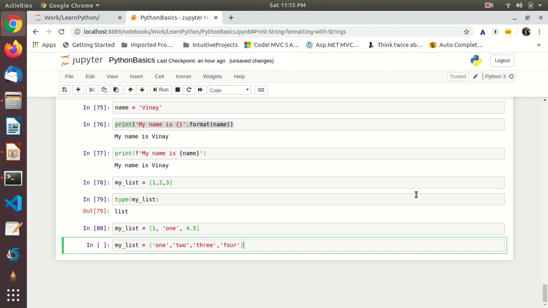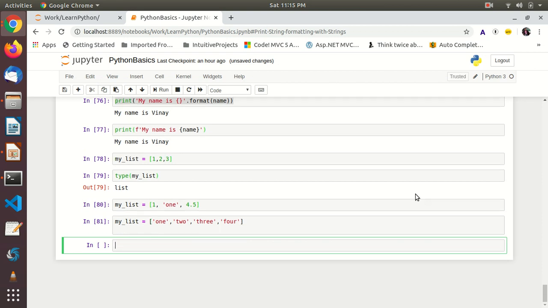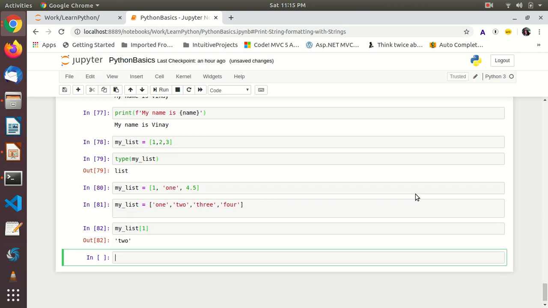Okay, and now because it supports indexing, if you want to access any element, we can type my_list and give the index position. Let's say I want to retrieve 2. If it starts from 0, the index position of 2 is 1. We got 2. So we can access every element using an index.